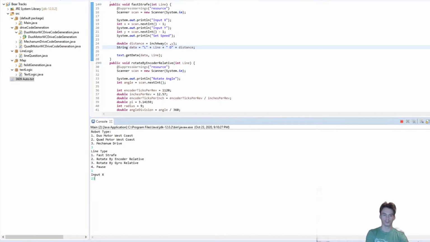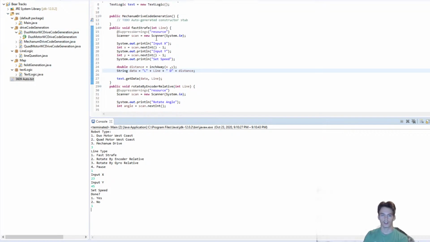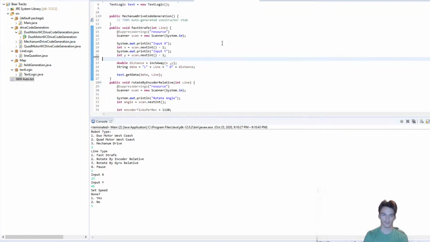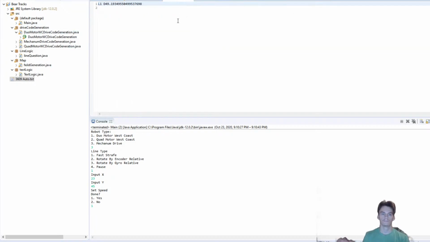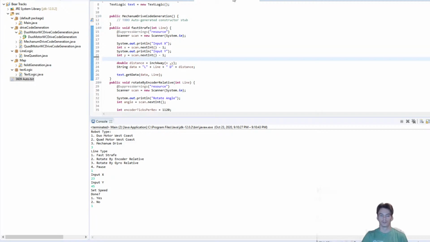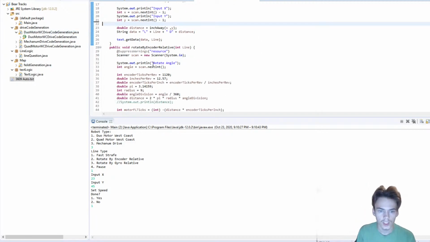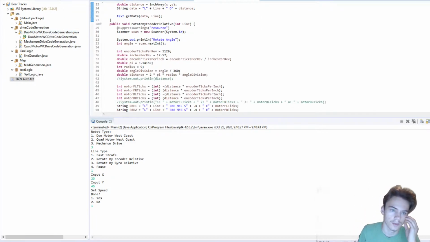3, 1, 23, 45. Set speed. Oh, we're not setting speed, so it's just going to pop that out. We aren't doing anything with that, so it doesn't matter. You can actually just take out that. It's just a system out. Bam. It works. And now we could just continue doing it to the others. Oh, great. This is going to do the same thing.